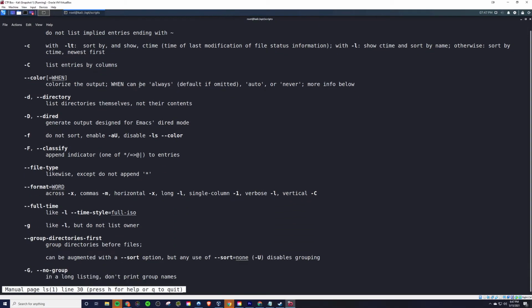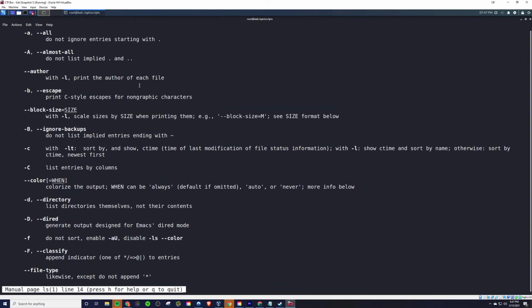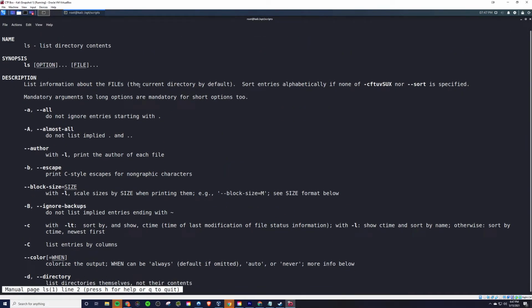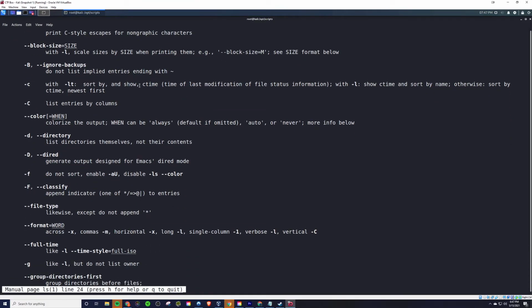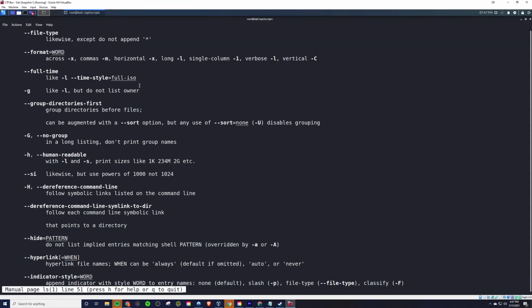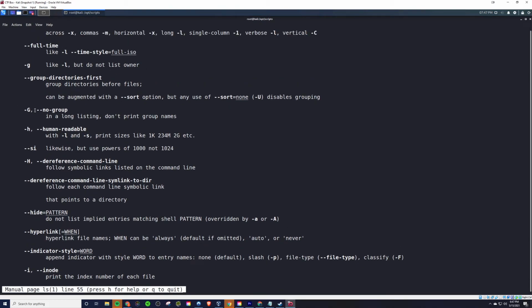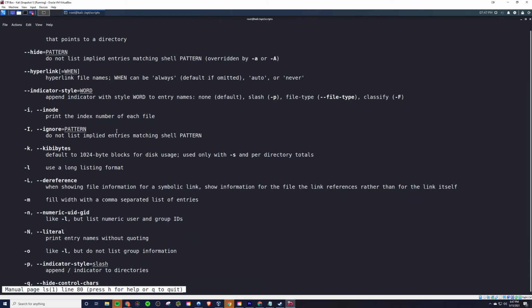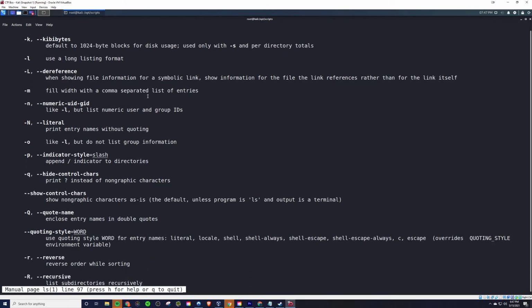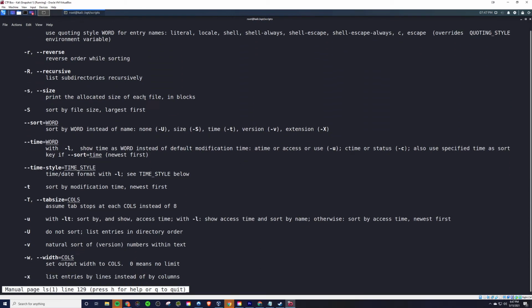And the nice handy thing is because this is built into Linux, you don't even have to worry about going to the internet and Google searching a bunch of stuff. You have a lot of the answers you're looking for right at your fingertips. The cool thing is we could scroll through and look. These are all the different command line arguments you could specify. It tells you the short version, the longhand equivalent, and what it does. There's tons and tons of flags, so this is a great way to learn functionality and expand your knowledge of a particular tool as well.